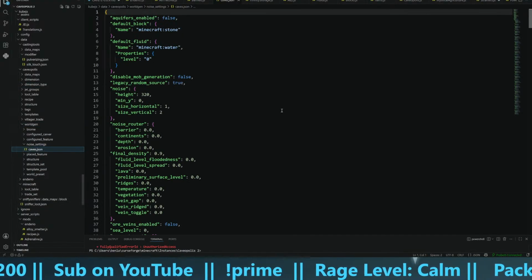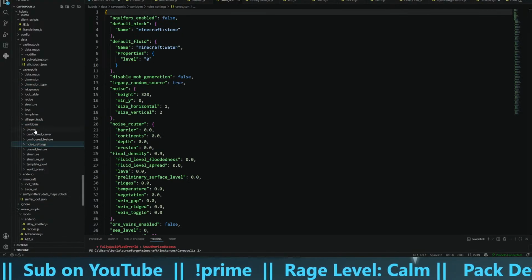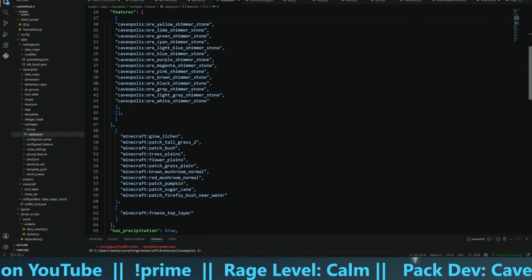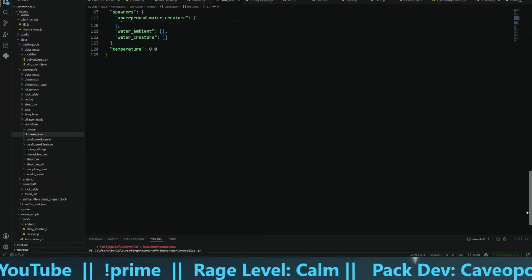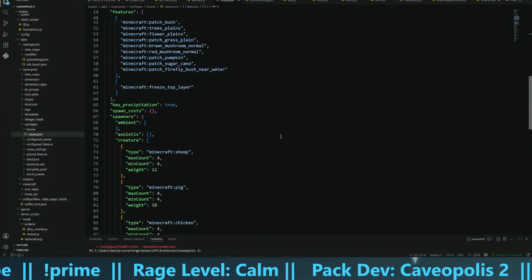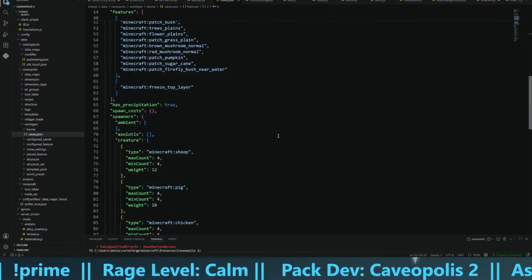I don't think it's noise settings. Biome? It doesn't look like biome. To be fair, the biome is saying you can spawn all this stuff, which I don't think is true.